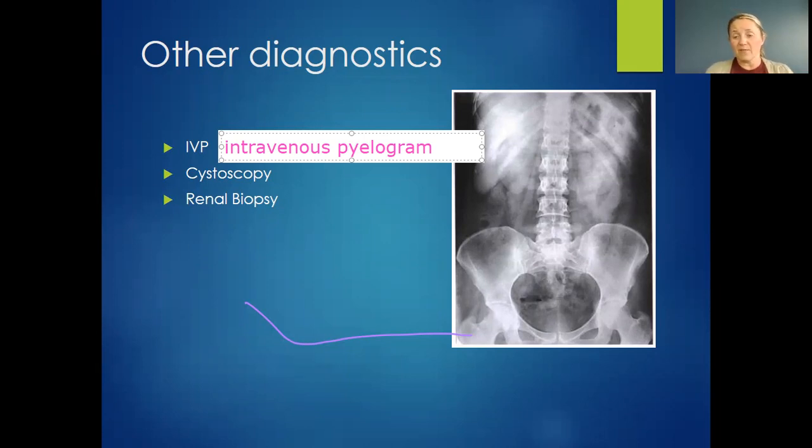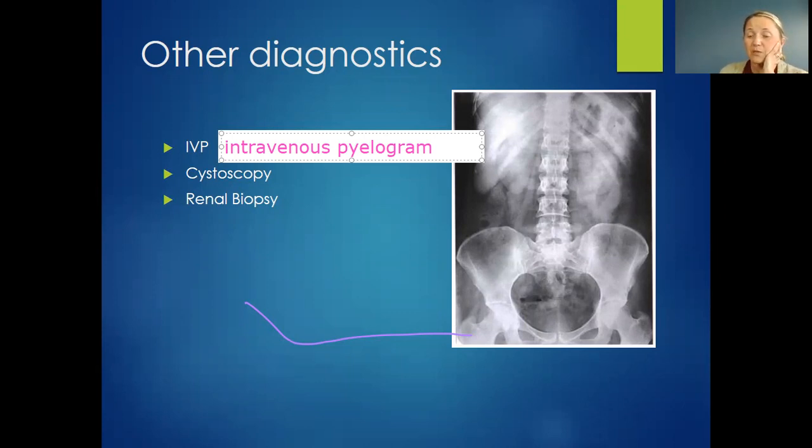Renal biopsy involves taking one or more tiny samples to biopsy from the kidney. The biopsy may be obtained percutaneously, or through the skin, where a needle is placed through the skin that lies over the kidney and guided to the right place, usually with the help of an ultrasound. Or they may do an open biopsy, and that would be done if they were already having surgery and the kidney was visible. Then they could get a sample of the kidney during surgery.